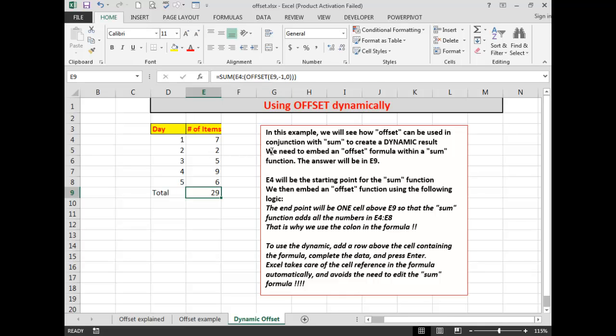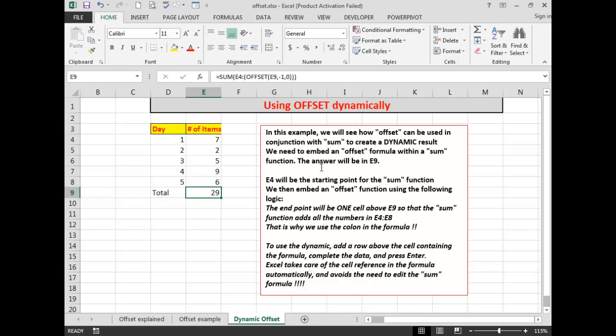So I said use E9 as the starting point, go back 1 row, notice the -1, back 1 row, we're in the correct column, so we can use a 0, and when I press enter it adds up those numbers: 7, 9, 14, 23, 29.